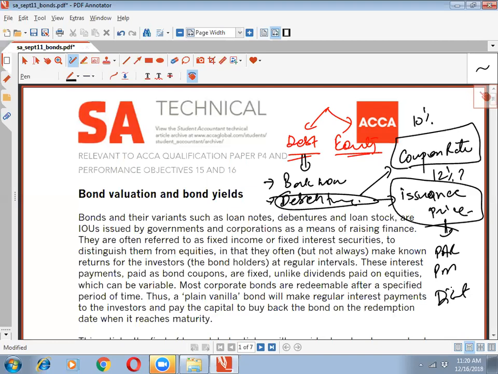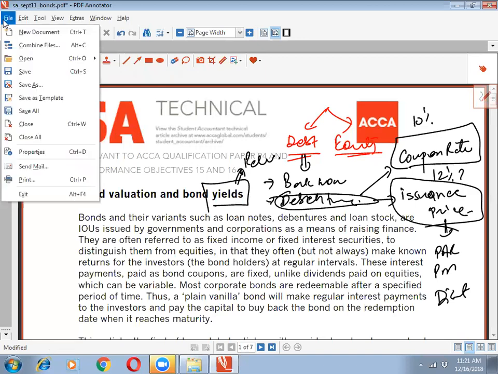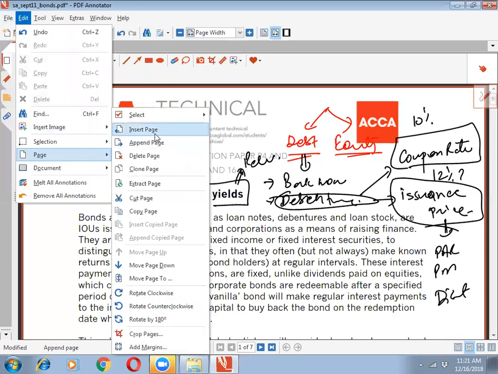The concept that we shall be discussing in this specific article is bond valuation, which is basically how do we value the bonds. The second one is what should be the bond yield. Yield actually means the return. Before I move further, I'm going to discuss a few concepts, and once we have done discussing those, then we'll move forward.